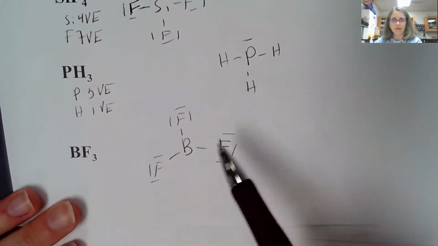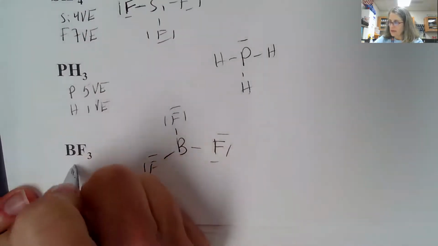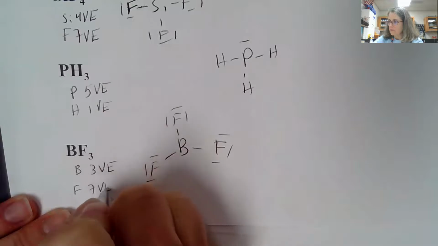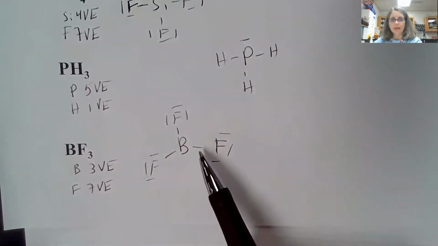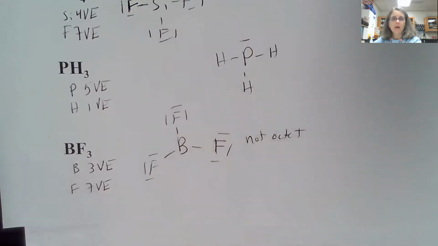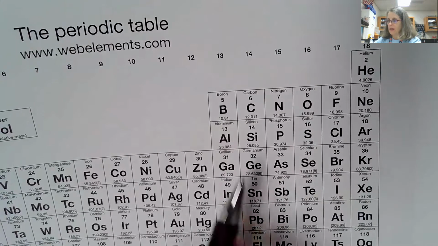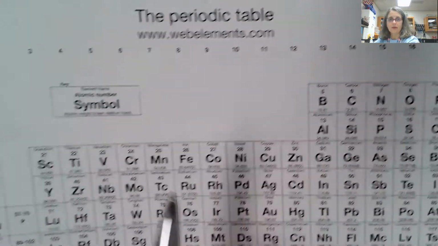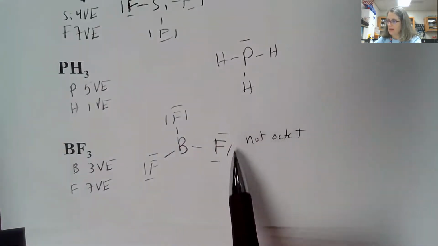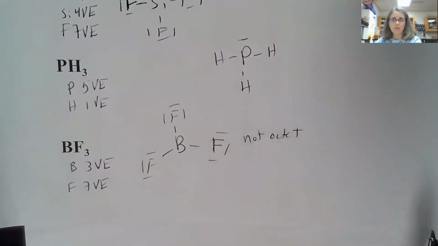We've done enough with hydrogen. Boron is unique in the fact that it only has 3 valence electrons. Fluorine has 7. So boron is going to be another one that doesn't complete the octet, and that is unique to boron as well. Boron has 3 valence electrons, 2 in the s orbital and 1 in the p orbital. It's not going to complete the octet, so it only has 3 bonds around it.